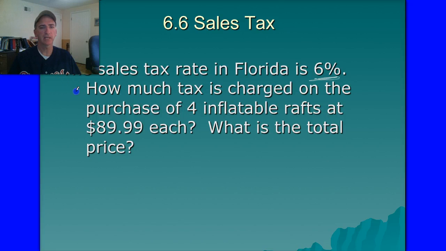It says how much tax is charged on the purchase of 4 inflatable rafts at $89.99 each. What is the total price? So you've got two questions going on here, and to find the answer, you have to do 2 steps. You're going to have to find the tax on this. And we saw on the previous slide that the tax is equal to, not equal, that should be, price times the tax rate.